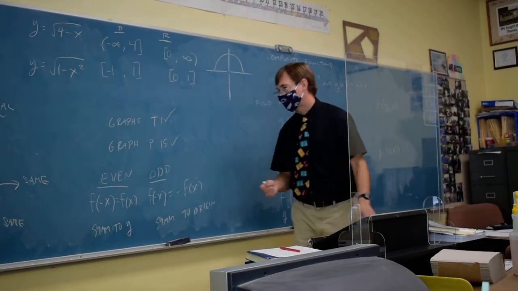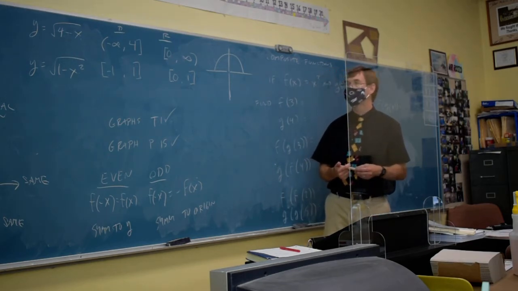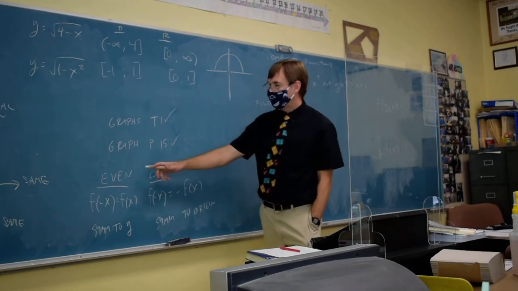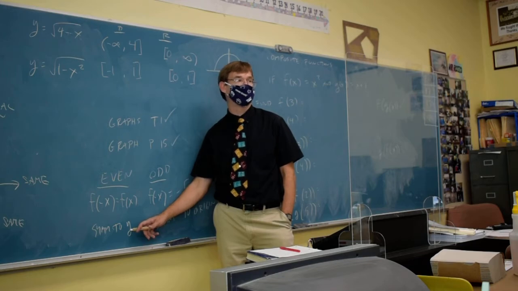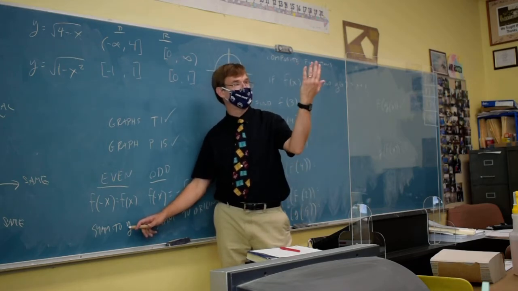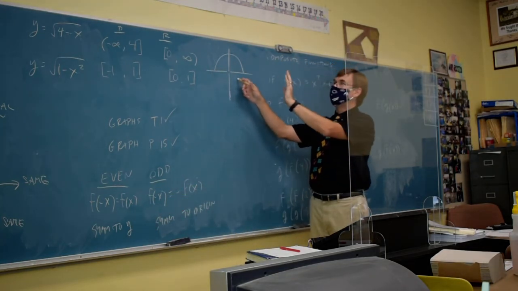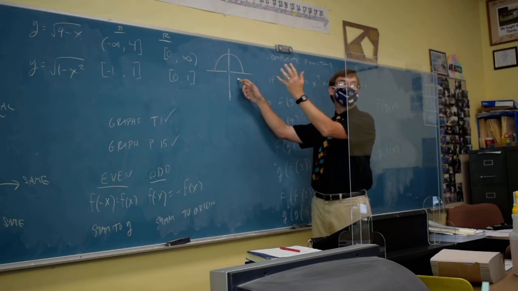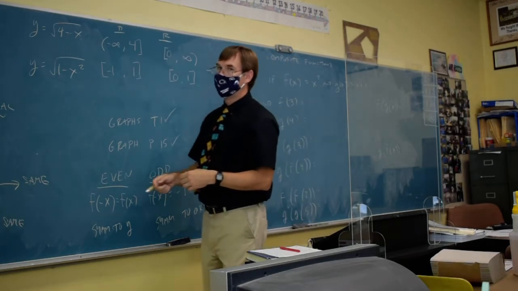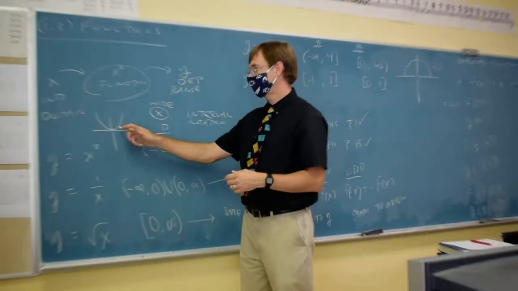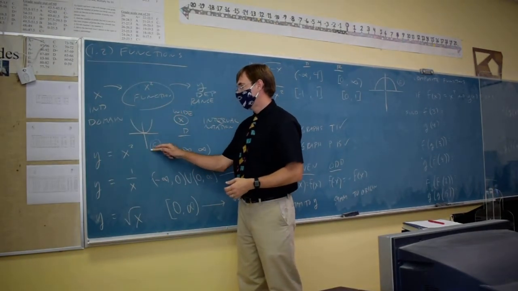The next little topic, there's a thing called even functions and odd functions, and this is going to be an easier explanation. Even function, the simplest way to explain this is that we have symmetry to the y-axis. Symmetry to the y-axis means it's the same on both sides. Like this picture we just did, is it the same on both sides of the y-axis? Yeah, so this is even. When we did this, is it the same on both sides? Yeah, so that is an even function.